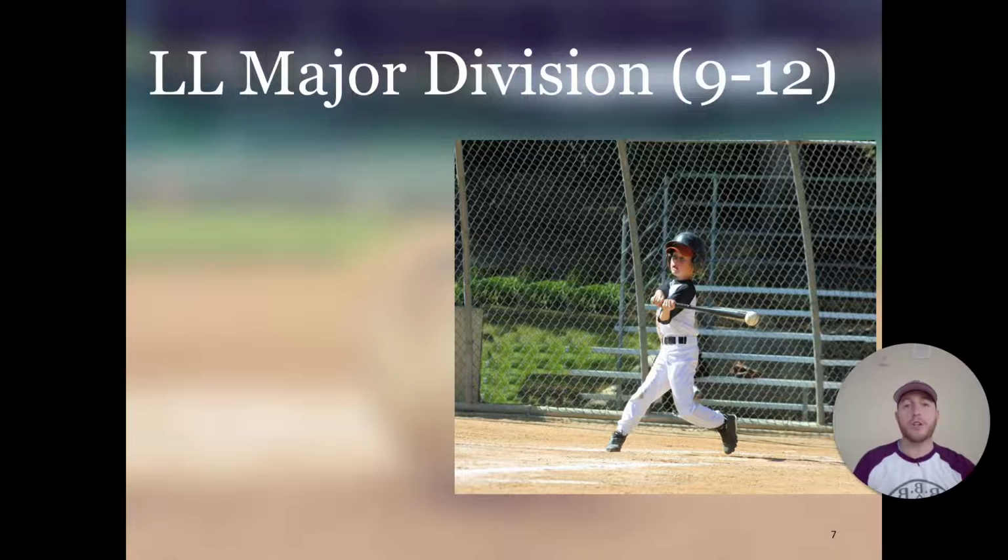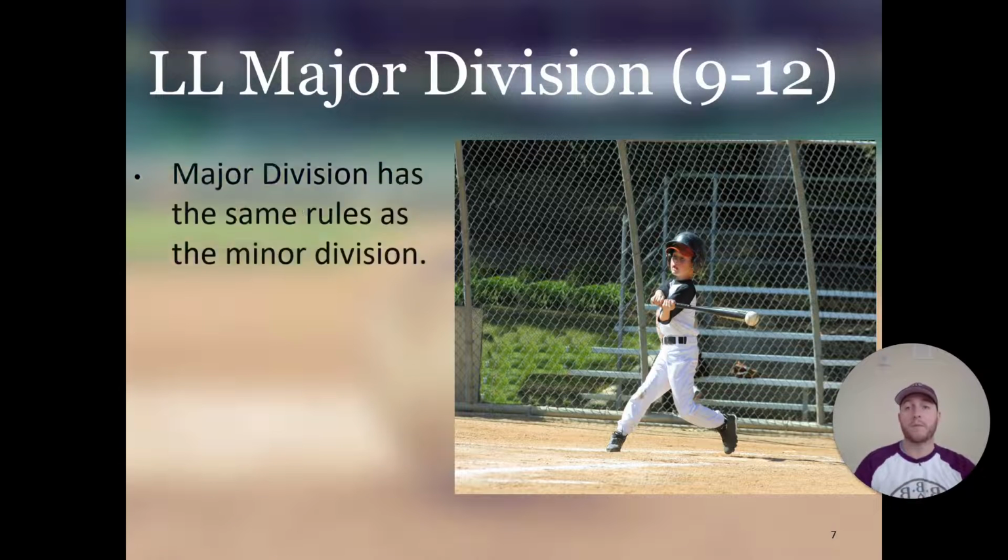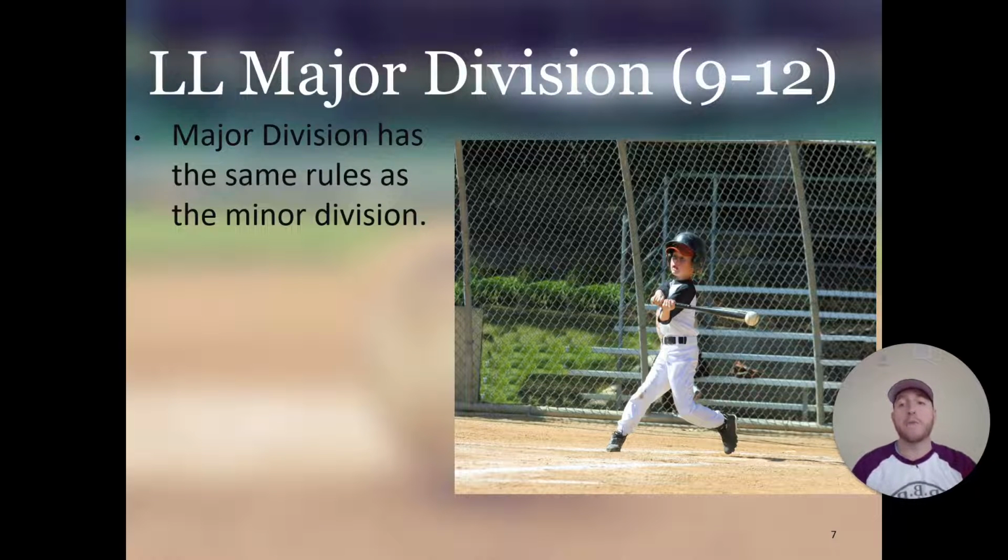Little League Major Division, ages 9 to 12. The Major Division has the same rules as the Minor Division. So if you think about it, these are almost the same ages, right? So the previous one, the Minor Division, was age 5 to 11. This is 9 to 12. So this is basically a more advanced talent level of baseball. So if you're 9, 10, or 11, you can play either in the Minor Division or the Major Division, depending on how talented you are and what skill level you have.